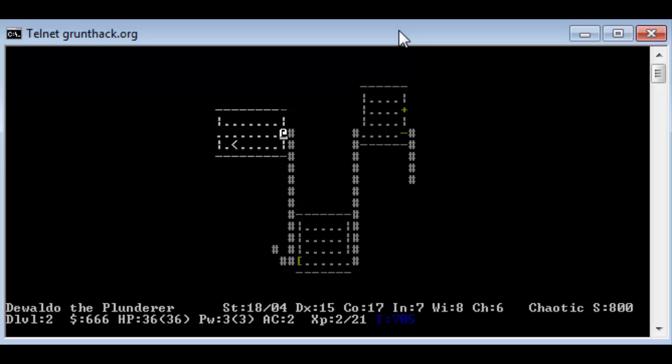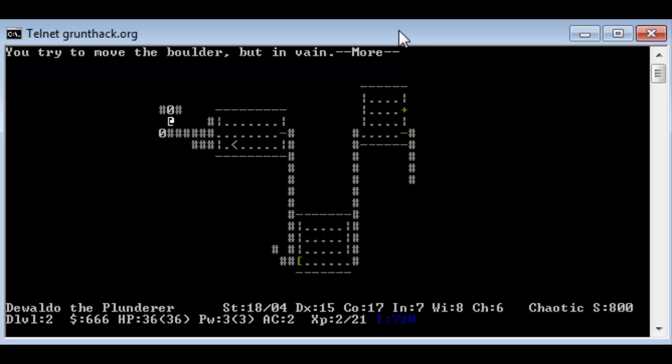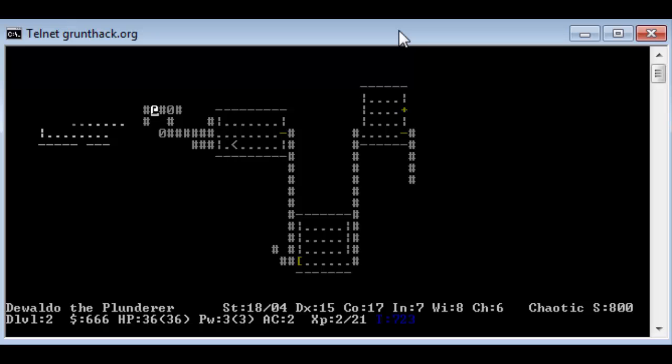The AI has been dramatically improved as well, so monsters are a little smarter in how they behave and interact. Oh, I don't want to move. There we go. As a giant, I can also push through boulders the way that giants can, just move over them, which is useful.